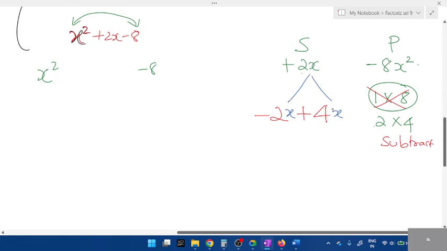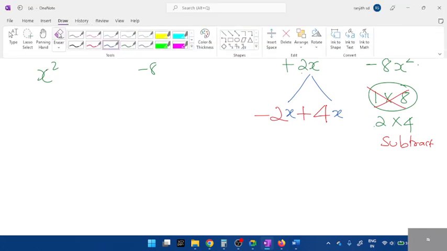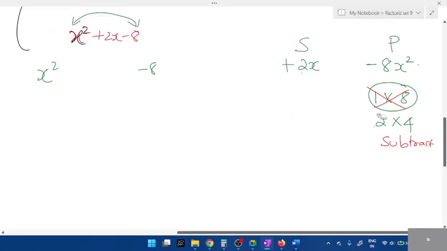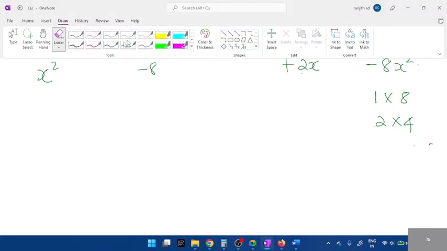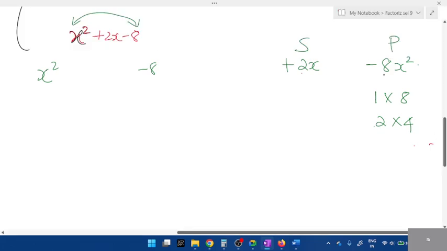Any doubts? No doubts? Anna, still doubts or got it clarified? Clear? Okay, if not, once again, students, plus 2x is given. For one last time, what you have to do is write sum and product. So listen carefully, write sum and product. After writing product, ignore everything, just take the number.